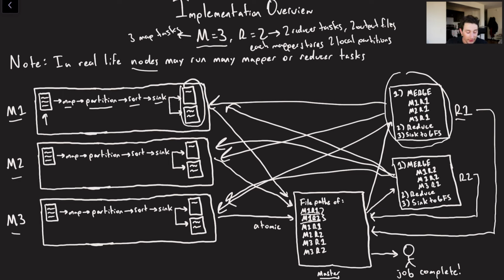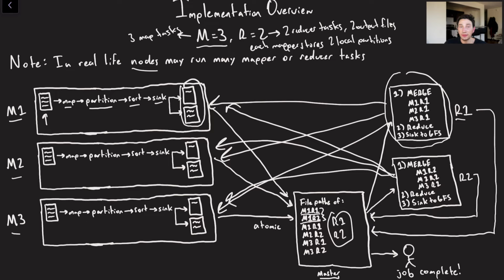So it reaches out to these 3 guys, it gets the data, it performs the reducer tasks, it lets the master know the locations of the reducer tasks once they're finished. So it gives some GFS address for R1 and R2. And then finally, once the master sees that it actually has these, it can go back to the user program and say our job is complete. So hopefully at a high level that is starting to make a lot more sense.